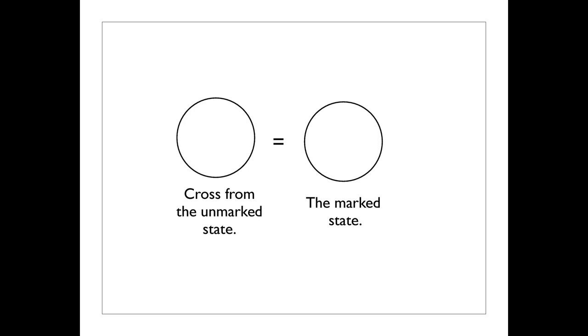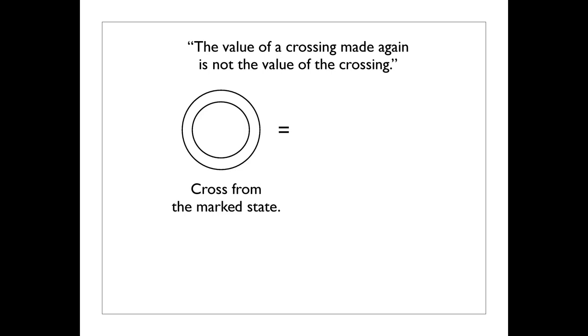Once there's a distinction, there is the possibility of moving across from one side of that distinction to another. I almost said across the boundary, but we are cartooning distinctions as though they had perceptible boundaries. And you will notice that that's an extra distinction, the boundary. So I have crossing from the inside is the outside, or crossing from the unmarked is the marked, or crossing from the marked is the unmarked. And now I want to be economical again. And so let's go back to cross from the unmarked state. Well, that's how I'm interpreting the circle on the left, there's nothing inside, it's unmarked. And this is the same as what we call the marked state, the circle itself, designating its outside.